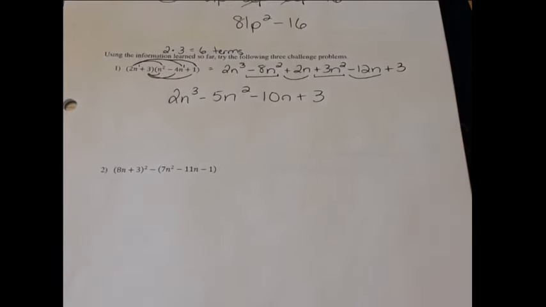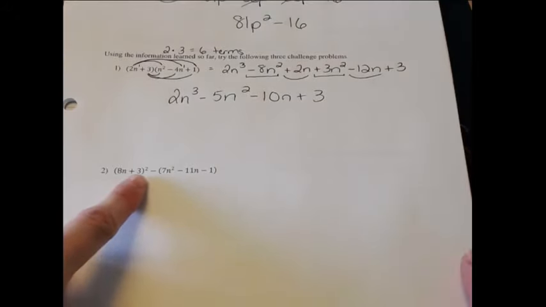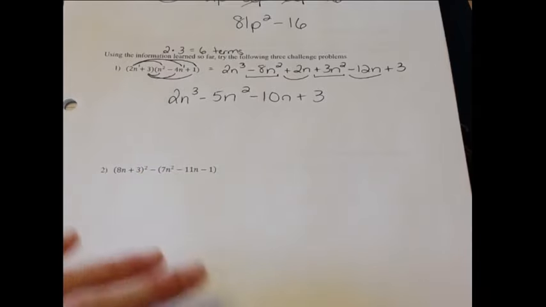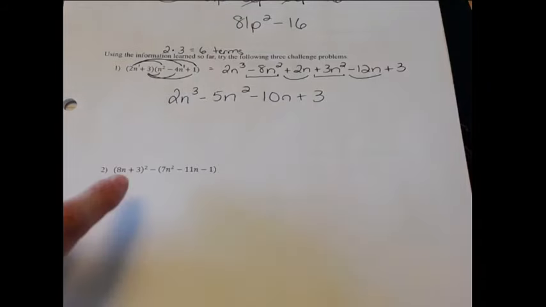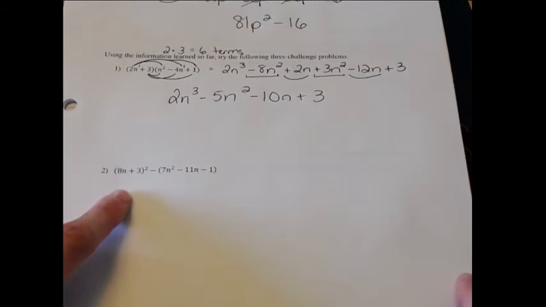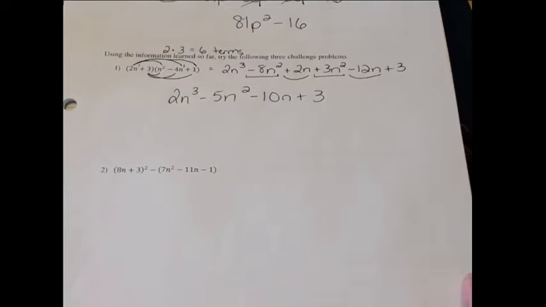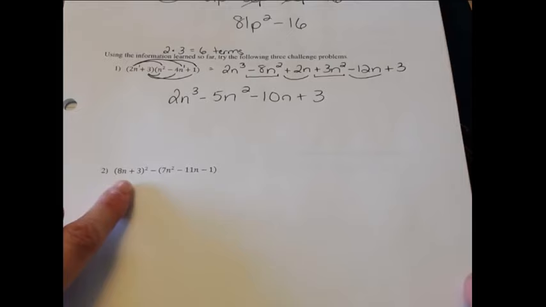Notice what we have here. Okay, there's a couple things going on. First off, 8n plus 3, all of this raised to the second power. That's very, very important that we recognize that we are going back to this idea of when we have a polynomial being raised to a power, we have to expand it that many times, right? Because this is not a monomial. If it were simply 8n to the second power, well, fine, that's 64n squared. But what's happening here is we have a binomial raised to the second power.